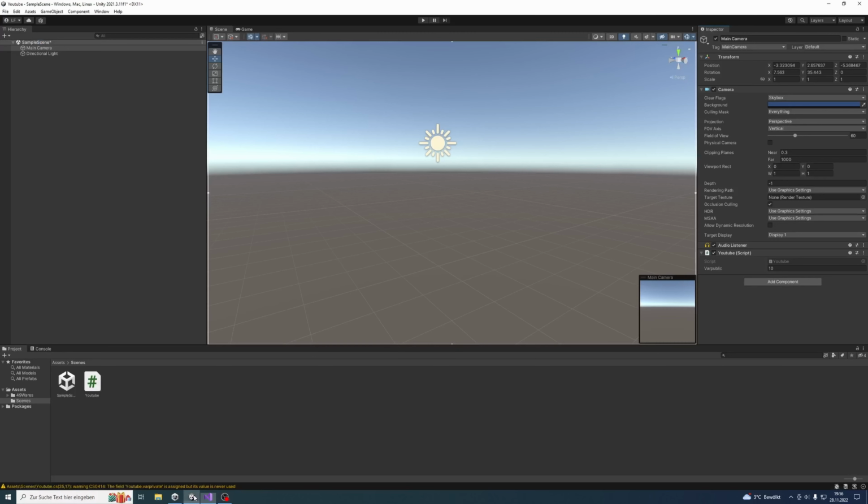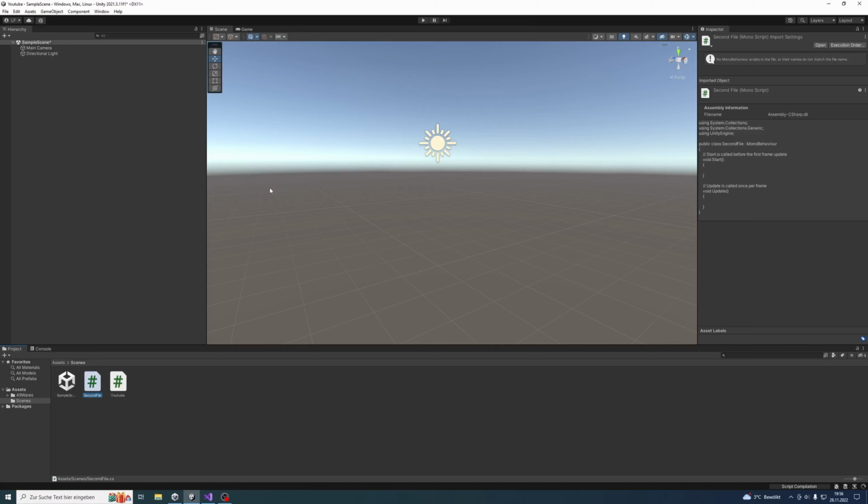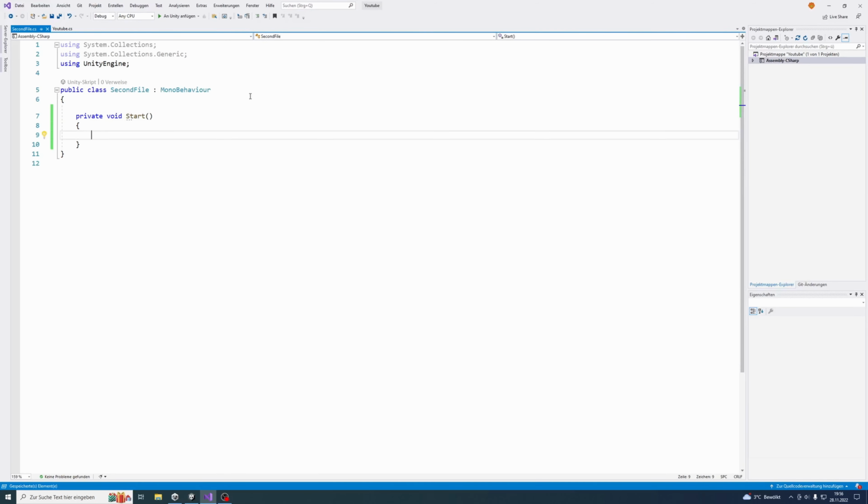Okay, to show you an example, I want to create another file, so you also see that it's possible to call from another file and not only from another class that is in the same file. So let's create another file called second file, and let's create an instance of our class YouTube. So let's create an object called test, and then if we enter test, you can already see that the autocorrection only shows us method public, not method private.